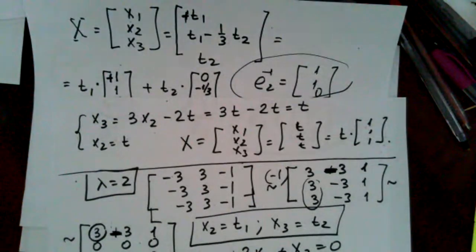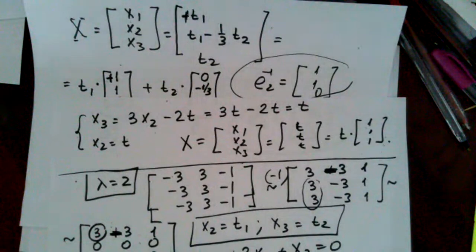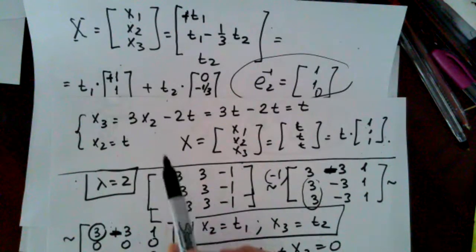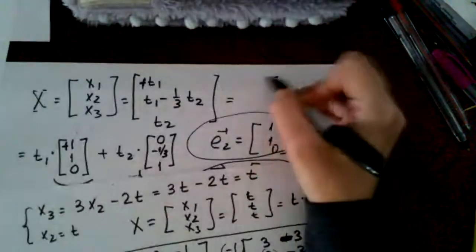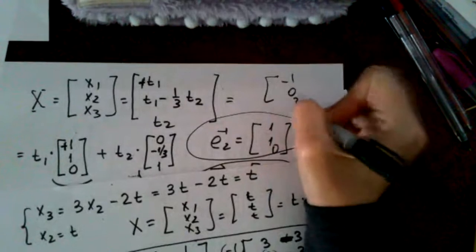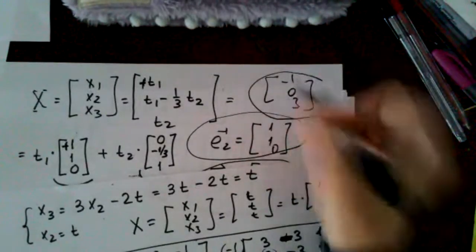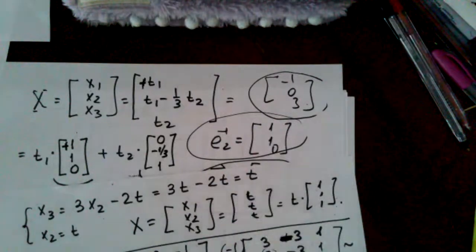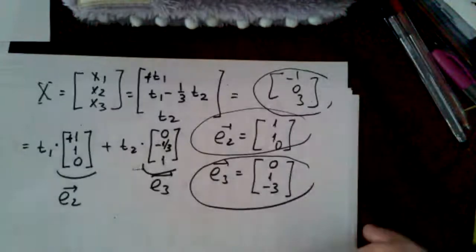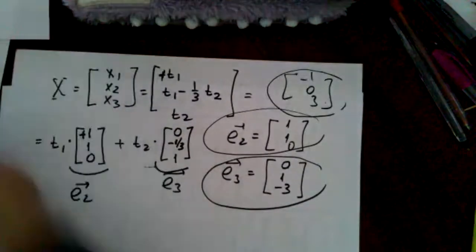That's my correct answers. So lambda is equal to 2. Where is it? So you know what? It should be vector minus 1, 0, 3. For some reason, minus 1, 0, 3. Why is it? So vector minus 1, 0, 3 should be this vector. So the first component should be minus 1 instead of the second. I don't know how it could happen. No idea. I made a mess here actually.